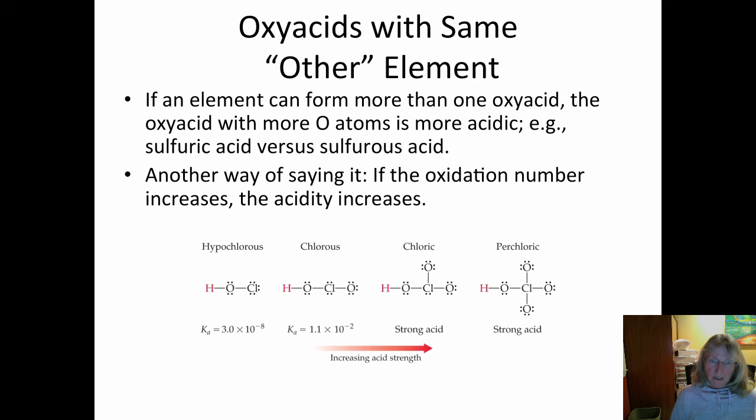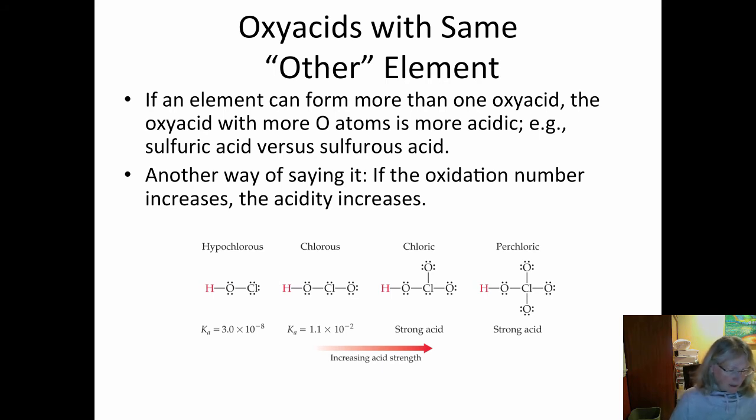If you take a look at the second kind of oxyacid, now you notice that all four of these examples at the bottom of this slide are basically with chlorine, my nonmetal atom, to which an O is attached. But every time I attach another oxygen, or even one more, to go from hypochlorous to perchloric, you can see that the acids start out weak and become very strong. The more oxygens that you add to an oxyacid, the greater the acidity of the acid that is forming.